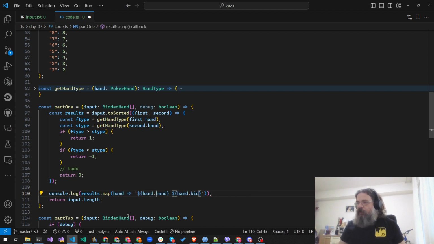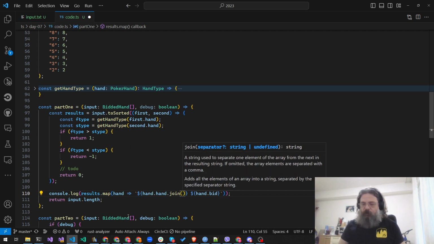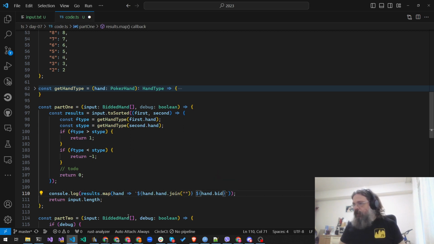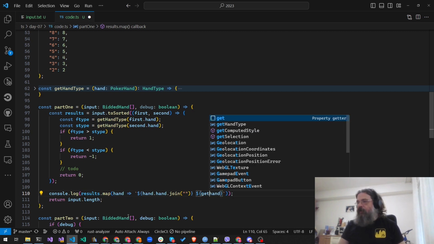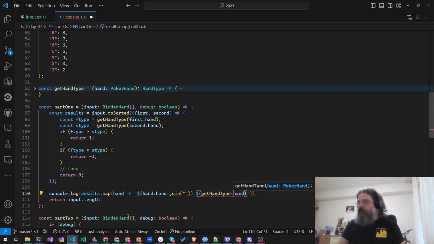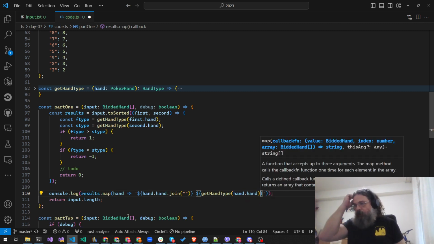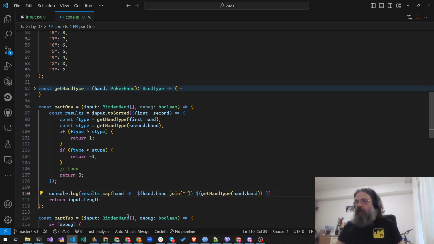No, hand.join with nothing in between. Then we can have the getHandType of the hand.hand. Yeah, whatever we do, we're going to have that hand.hand thingy, which I don't like.